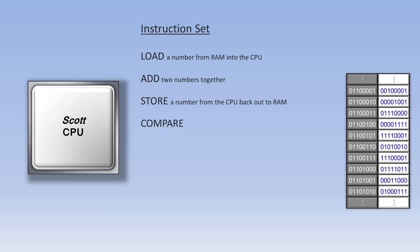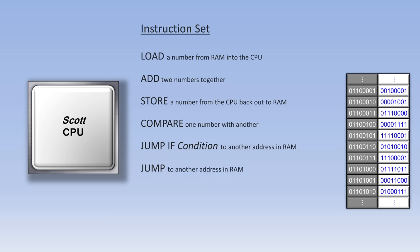There might also be a compare instruction after some load instructions, which compares two numbers together to see which one is larger or if they are the same. The compare instruction can be very useful when used in conjunction with a jump if instruction. The CPU generally requests each piece of data from RAM in order, but sometimes the programmer wants to jump to an out-of-order RAM address to process other instructions. The jump if instruction checks to see if a certain condition is true before it jumps, using the results of the compare instruction. There is also a regular jump instruction that jumps no matter what, plus an out instruction and an in instruction for communicating with external devices like a monitor or keyboard.